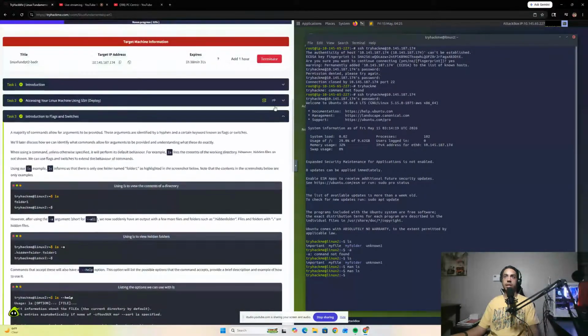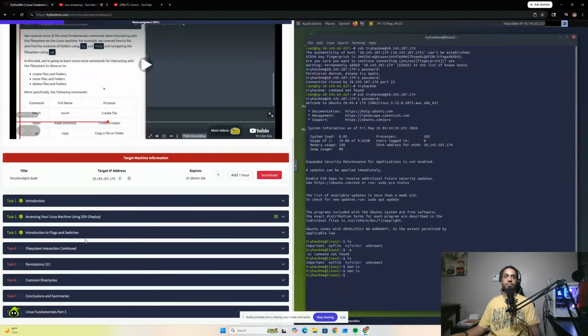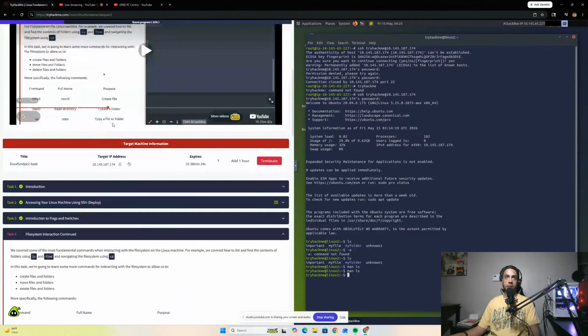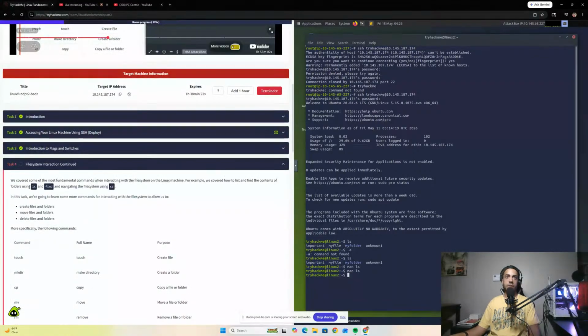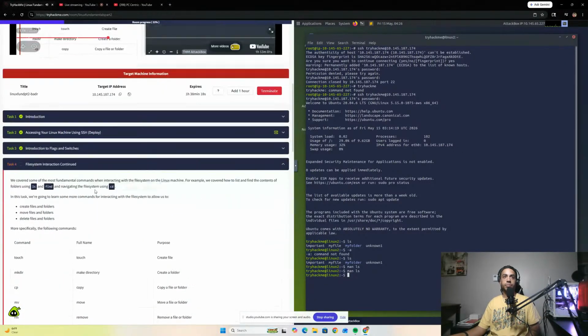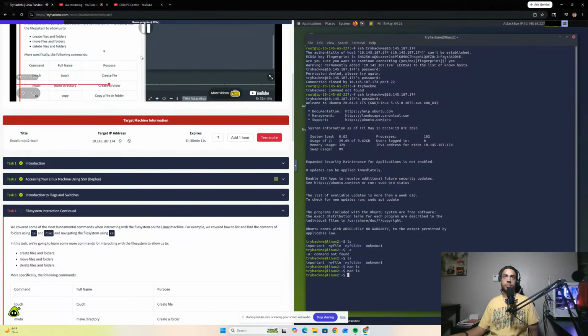So it looks like I can close this tab up and open up task 4. So we're on task 4 now, and let's go. File system on the Linux machine. For example, we covered how to list and find the contents of folders using ls and find, and navigating the file system using cd.